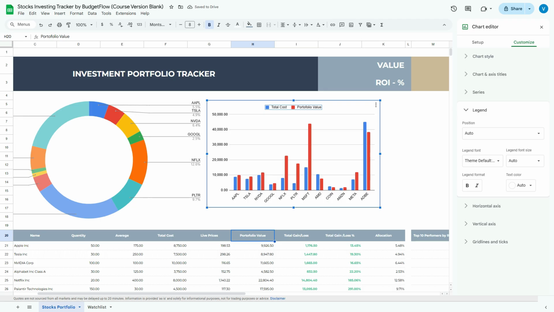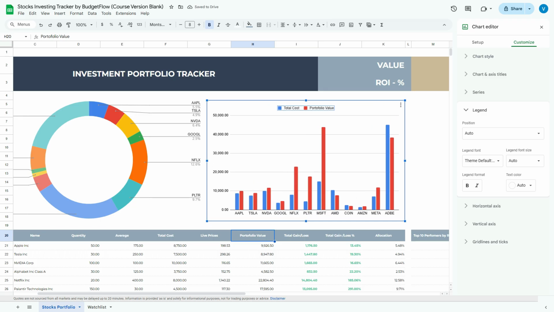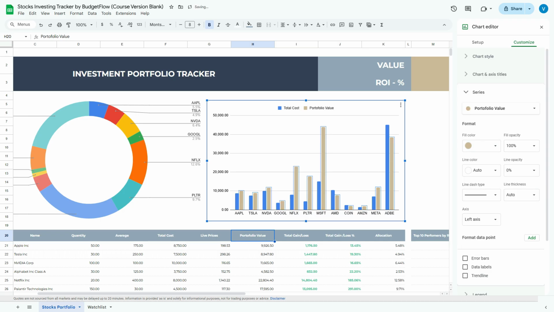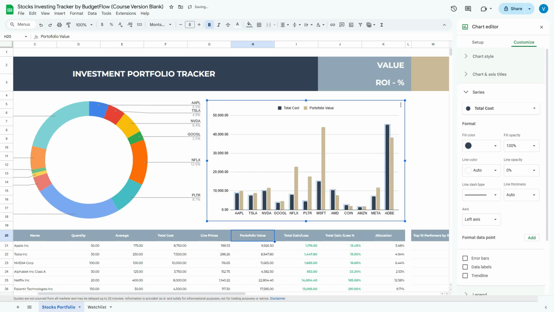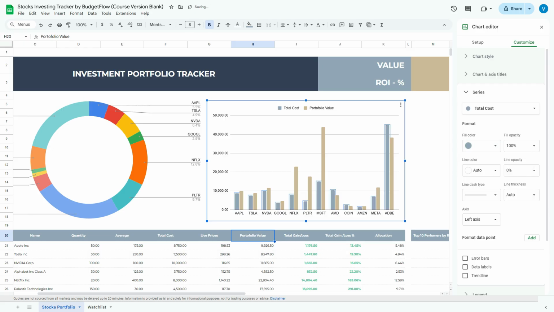Let's expand it a bit more so it looks better. We can change the color for the portfolio value. Keeping the theme, maybe let's make it gold.